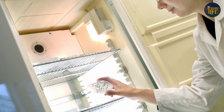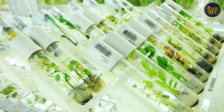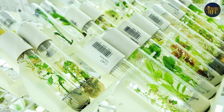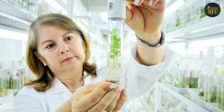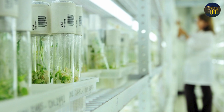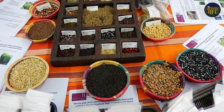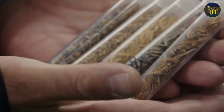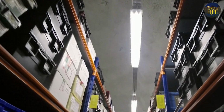In today's fast-changing world, the main mission for NordGen, as well as the Vault's mission, is to supply the world with genetic protection in the face of global threats. The DNA stored in these cells will not only help in the development of future breeding strategies for plants, as well as provide vital genetic material that can be used in research and development in various applications, but most importantly, in the creation of new genetic variants of crops that are important for agriculture, which can flourish in the various climates that will be in the near future.